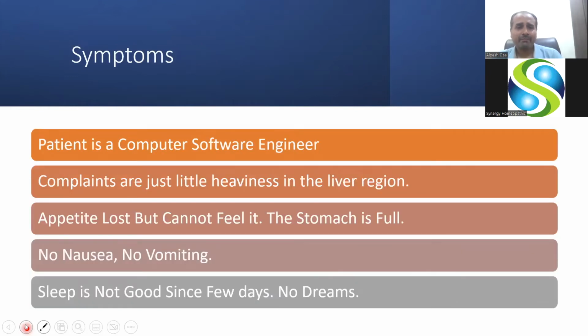So I asked him, what is happening, if you can just describe. And he told me that there is slight heaviness in the liver region. I do not have any appetite to eat. Stomach is full. This is very common. No appetite. No nausea, vomiting, which is also unique maybe. And one thing he told me was that his sleep was not good since few days.